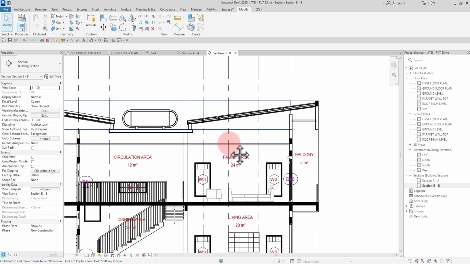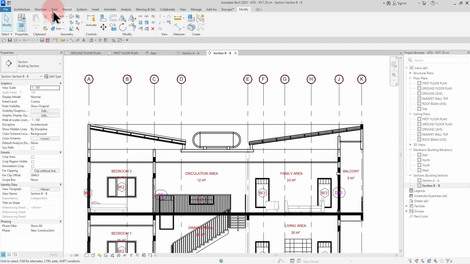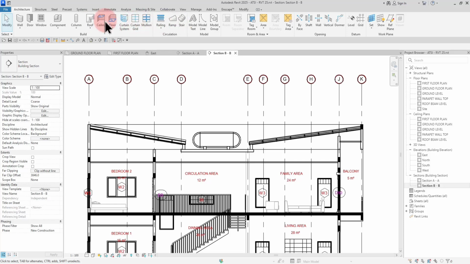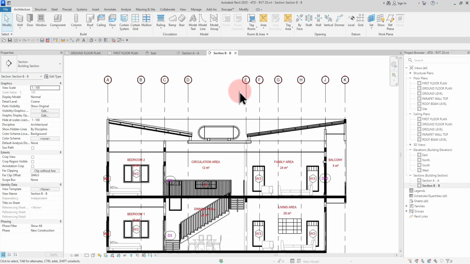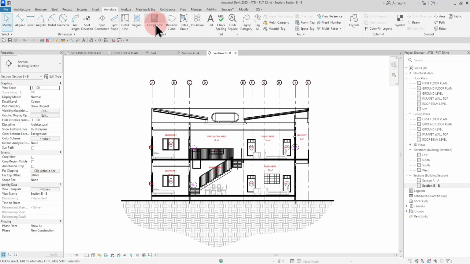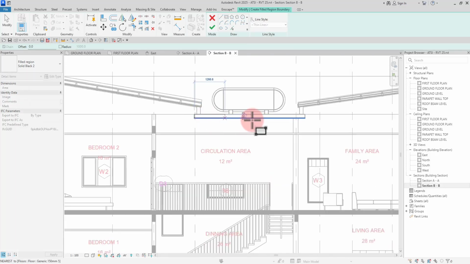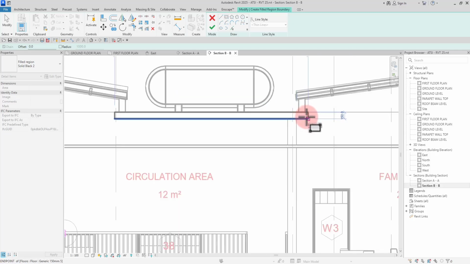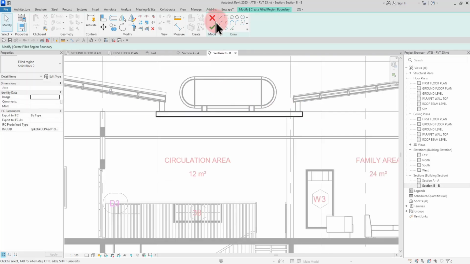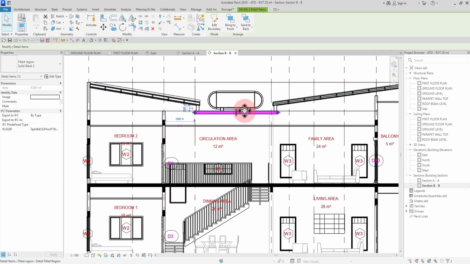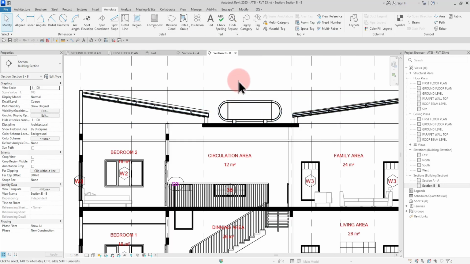And we would have to also show this floor slab. It deserves a hatch. We would have to represent it by a hatch. So make sure you get into the architecture tab, run straight into the annotate, get into region. When you head straight into region, we have to put in a solid hatch. I'm going to change that, put that on thin lines, and I'll have to represent that hatch in that space right there. So I can put that in there, solid black, which is perfect, solid black.